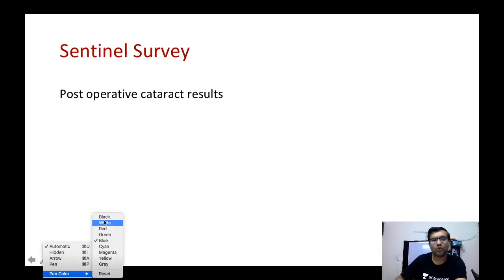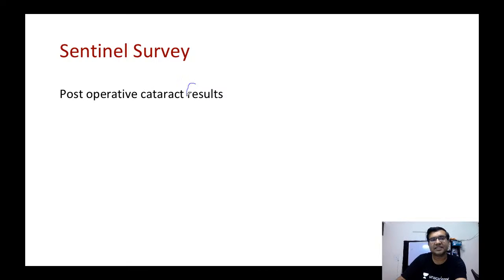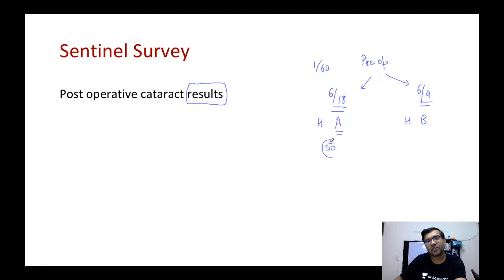The sentinel survey, I told you, is basically used whenever we have to measure the results, like the results after the cataract surgery. Let's say the patient was having 1/60 vision pre-operatively. After the surgery, in one eye hospital, the average vision is 6/18, and in the other hospital, the average vision after the cataract surgery is 6/9. So this is hospital A and this is hospital B. Both have done 50 cataract surgeries. With the sentinel survey, we can see that in hospital B, the chances of getting a better vision are higher, there are better equipments, and better training of the surgeons. So hospital B has performed well as compared to hospital A. This is basically seen by the sentinel survey. Are you getting my point, Rahul, Shubham, everyone?